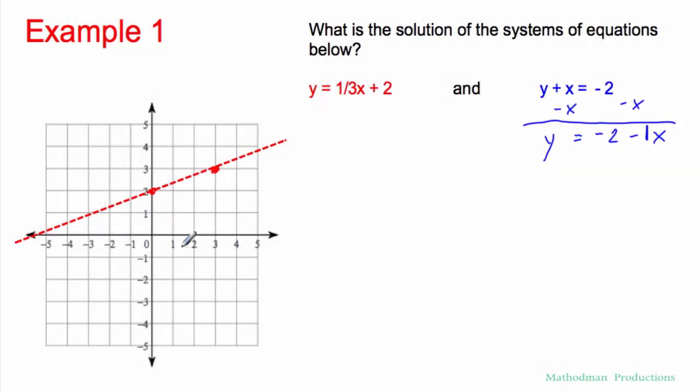Alright, let's graph this one in blue. The y-intercept is negative two, and the slope is negative one. Down one, over one. Alright, we're almost done with the problem. Just graph it. Should look pretty close to that.